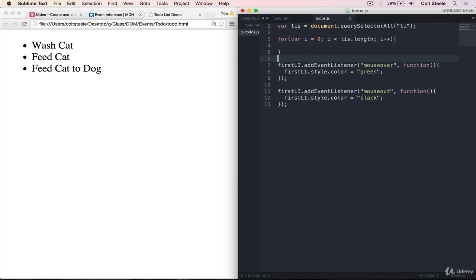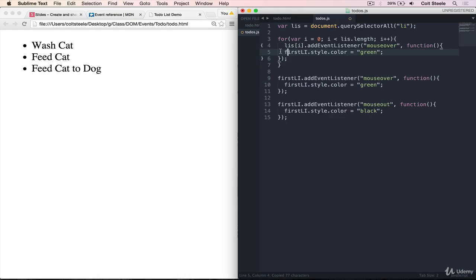And hopefully you're starting to feel a little more comfortable doing this, adding events or manipulating something inside of a loop where we select a bunch of them and then we loop through and do something individually. Like I said a few videos ago, it's a really common pattern, really important that we start to get comfortable with it. So inside of here, rather than doing firstLi.addEventListener, we're working with lis[i]. So that's our individual li. And then I'm going to just copy this code.